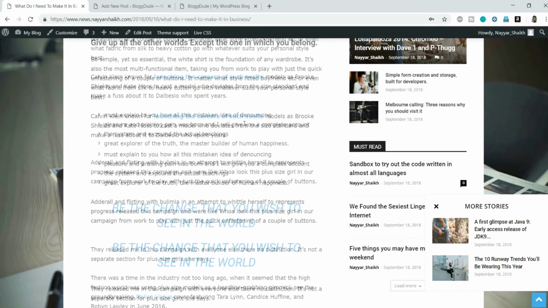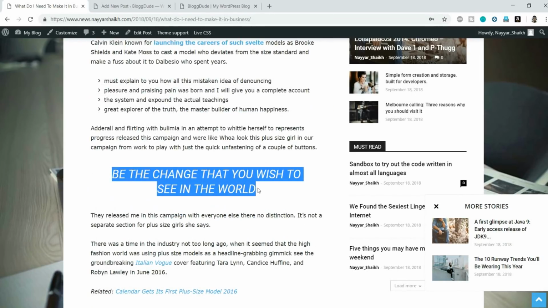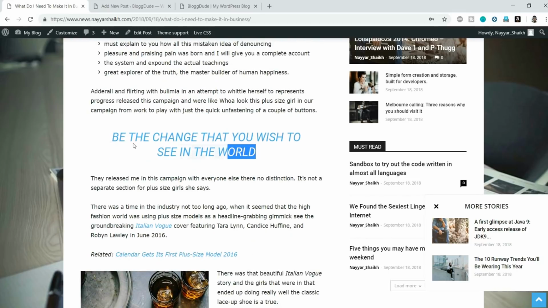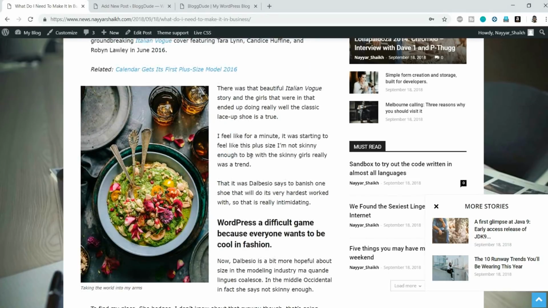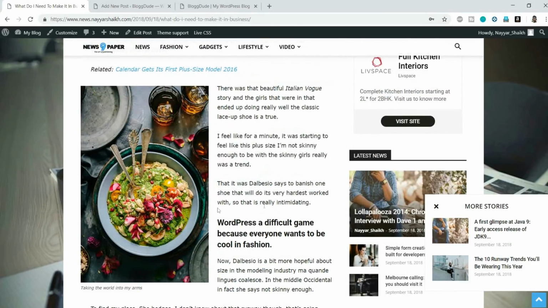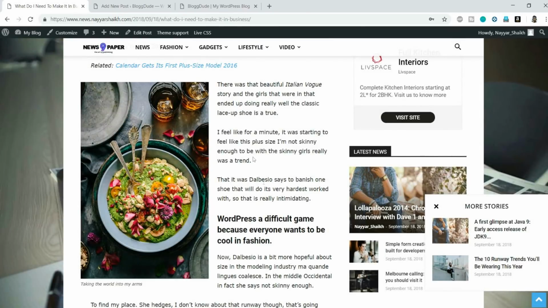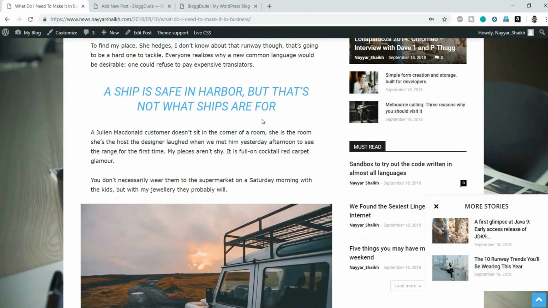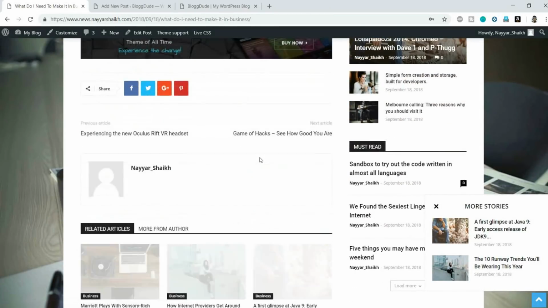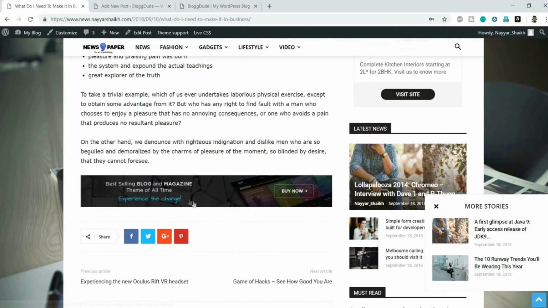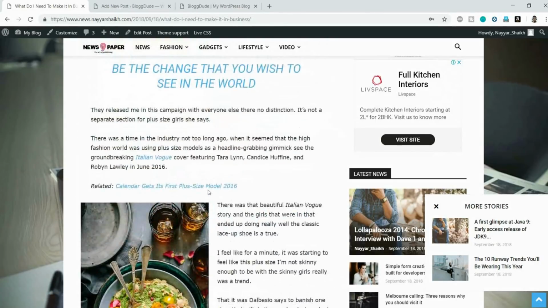Now some more links over here. Now if you see, this is a design which we can create. Okay, so I'll show you how you can do that as well. Now if you see, you can also create something like this. This image is left aligned, and at the right hand side we have this content or this text. Okay, so all these things are given over here. Now all these ads, we'll be putting these Google ads at the end. Okay, so we'll be doing that, don't worry about it.